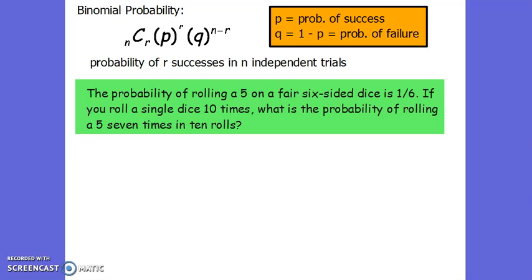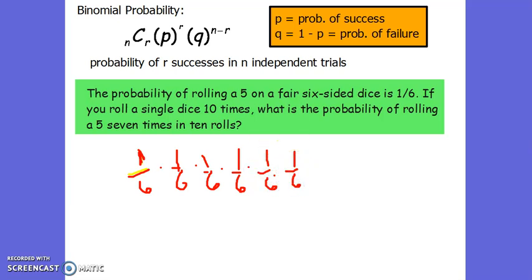those 10 times? Now, that might seem like a simple enough question of just saying, well, hey, if we're going to roll that 5, then we're going to roll it 1/6. Sorry, let me switch colors here. We're going to have a 1/6 for the first roll, because we need to roll that 5, and there's a 1/6 chance of rolling it. But now if we're going to do that 7 times, we would want to multiply by 1/6, and 1/6, and 1/6, right? And we want to do that 7 times over.